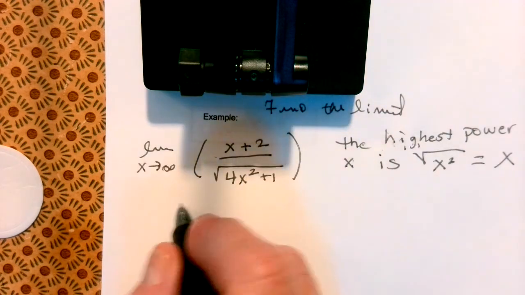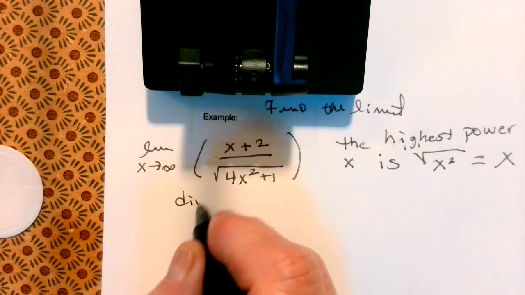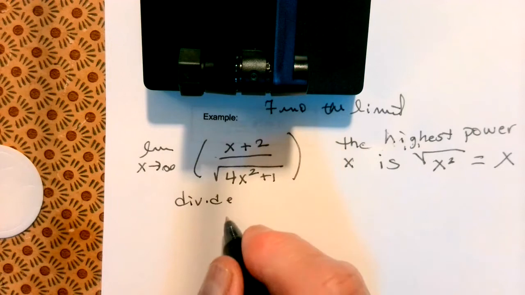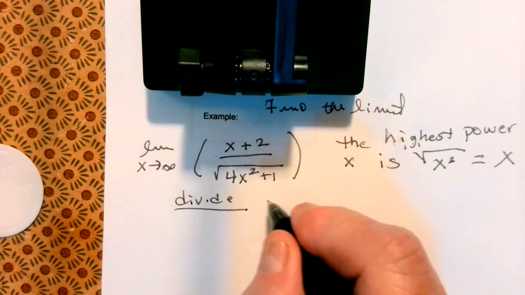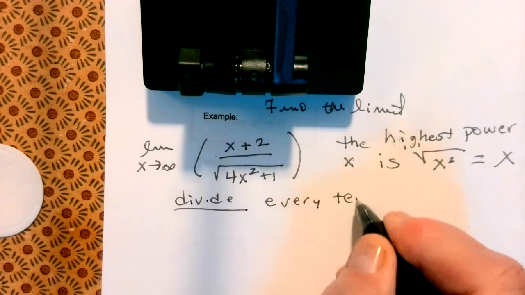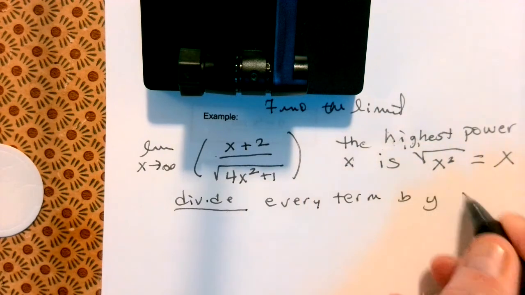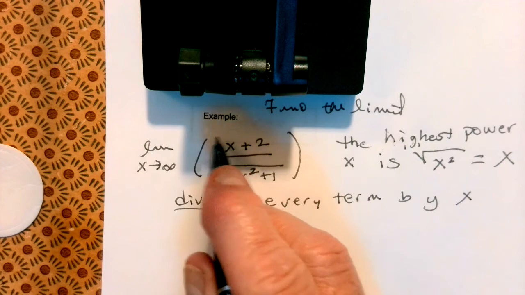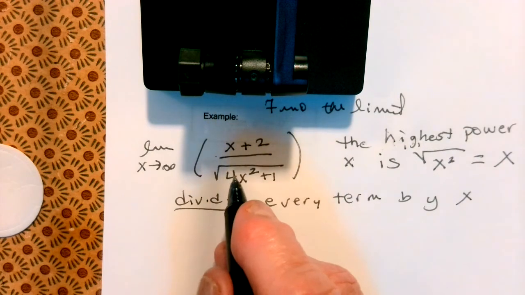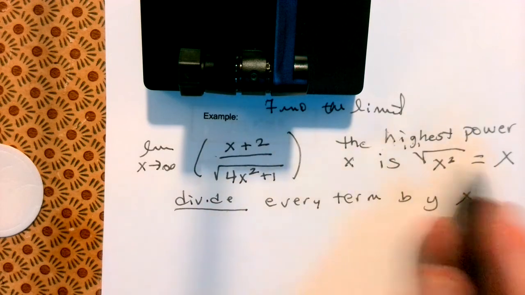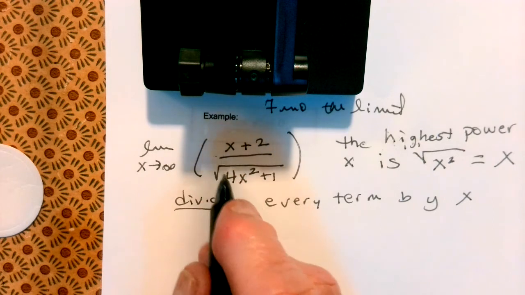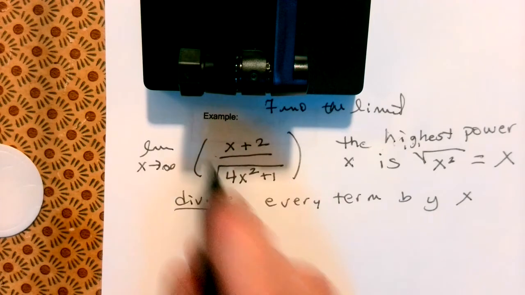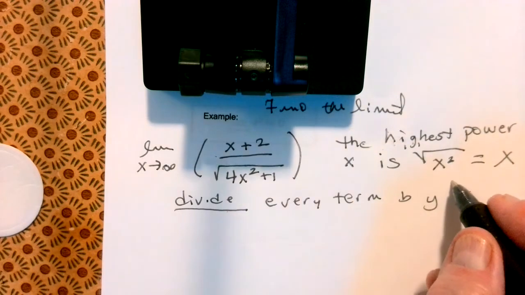So I'll do this one more time. I'll go through the steps of really dividing it out. But next time I probably won't, because I'll just look at what we have here and I can figure out what the answer is. So divide every term by x. You know how I can figure out what it is? Since the highest power is x to the first in the numerator and the denominator, that's the same. The coefficient here is a 1. The coefficient down here would be the square root of 4, which is 2. So my answer is going to end up being 1/2. But let's see, divide every term by x.